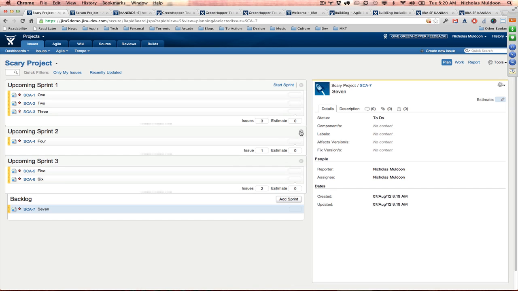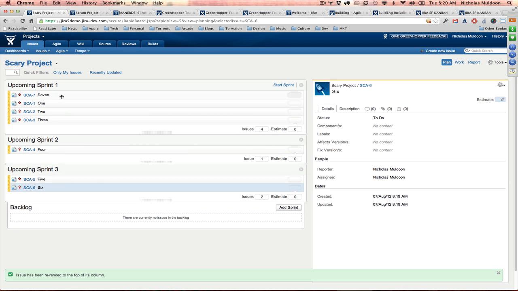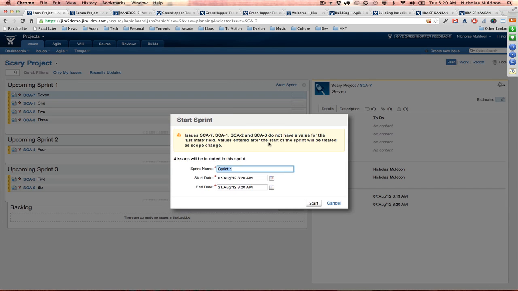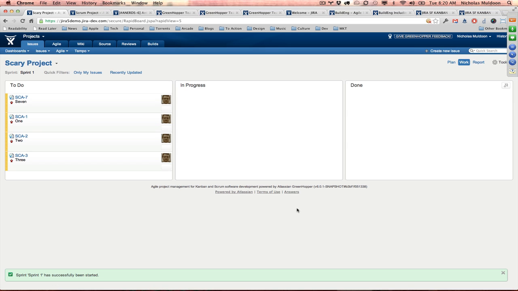Of course, I can delete a sprint if I want to, but really, I don't think that's going to be a key feature because people will just rearrange and reshuffle their stories. Of course, I can still use my keyboard shortcuts like ST to send to the top, and you now see that SCA7 has been ranked at the top. Similar to the sprint marker, when I press the Start Sprint button, we'll see that I don't have estimates on all of these issues, but I can start that sprint. I can specify my start date and my end date. So I'm going to go ahead and do that now so that I can go back to that GreenHopper simplified workflow and show you how that GreenHopper simplified workflow actually operates.